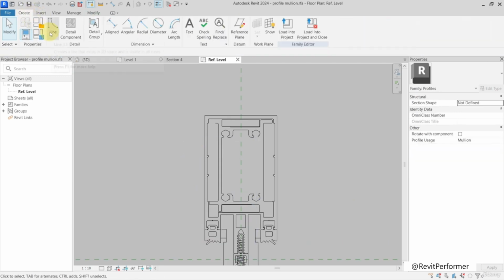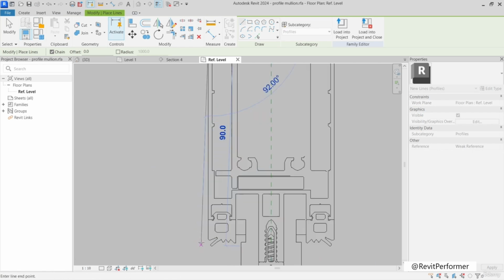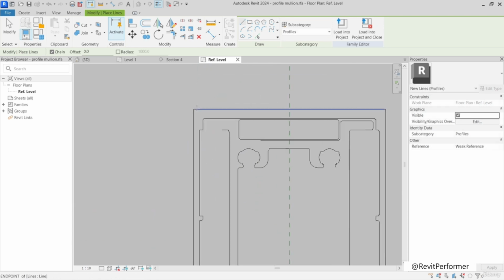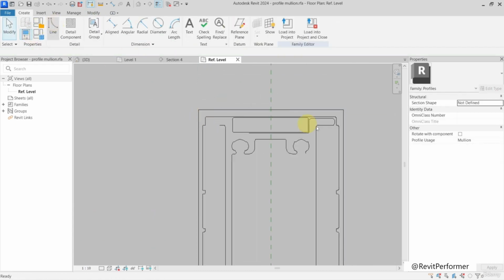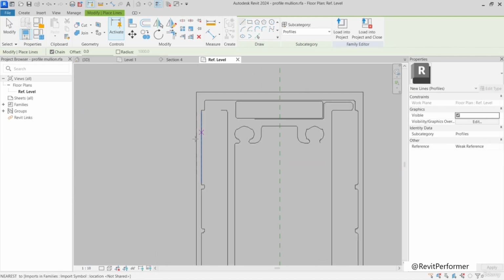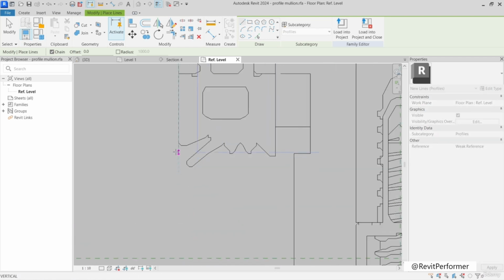So let's go to create a line. Let's say, okay, this is not good enough. And it should be, okay, it doesn't give me my endpoints. So I'll go like this, up to here.